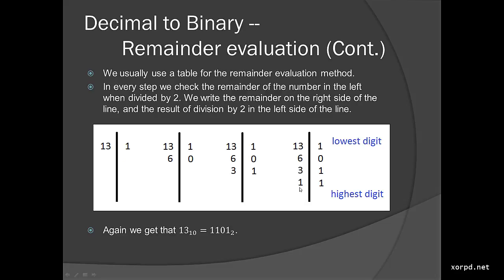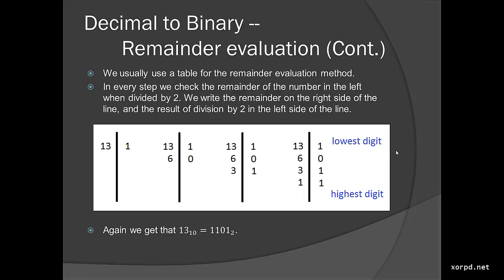Finally, we keep up with the last number, which is 1, and we try to divide it by 2, and of course we are going to get a remainder of 1. When we get 1, we just stop. We don't continue putting numbers here. And eventually, the result is going to be on the right side of the table. And we have to read it from below to the top. The highest digit is going to be the one lowest in the table, and the lowest digit is going to be the one highest in the table. It might be confusing at first, but you are probably going to get used to it.